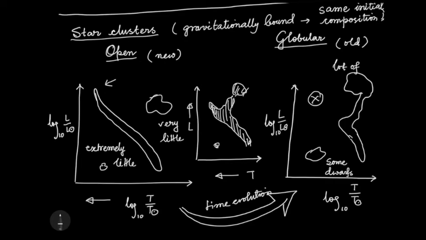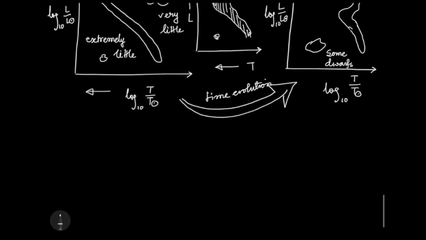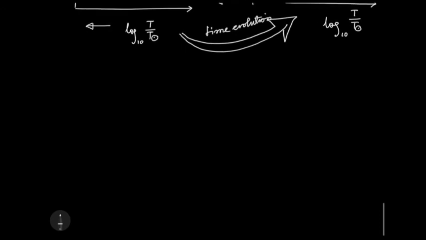All right, now there is one more observation which is more recent than Hertzsprung and Russell, and that is because this requires the measurement of the mass of the star. Now, how can you measure the mass of a star? You can measure the mass of a star if the star is in a binary, because you know the time period and the mass are related by Kepler's third law.